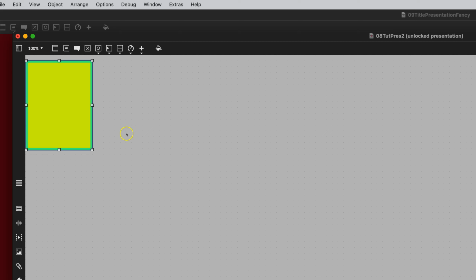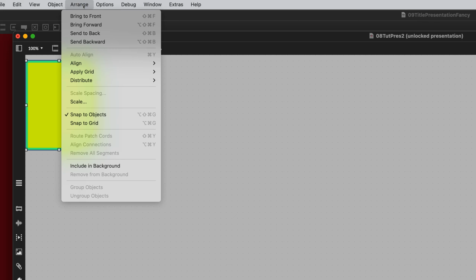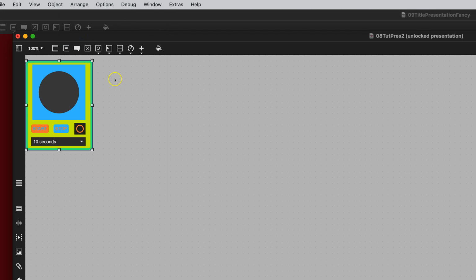No, I'm kidding. It's beautiful. But the problem is that this is in the front when it needs to be in the back. So with it still selected, come up here to arrange and say send to the back. And there it is. All right.